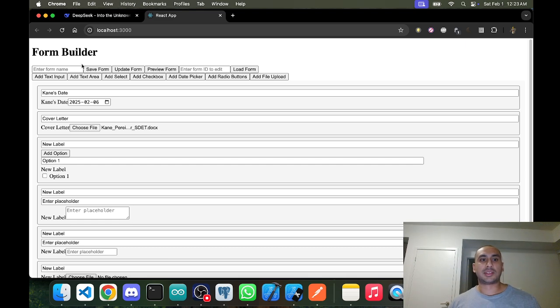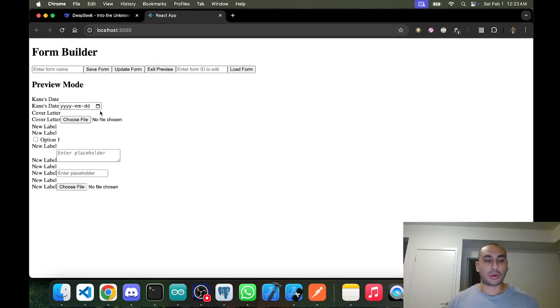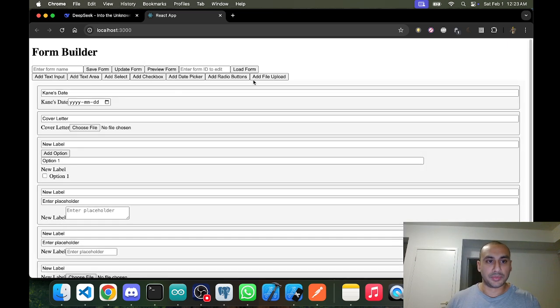So let's see what it would look like once I'm done customizing everything. I want to preview it. So now I click preview form, and it shows you exactly all the selection items that you picked in your form builder here. So all these items in the bottom row and the second row up top. And then I want to save it. So I'm going to say Kane's cover letter form.